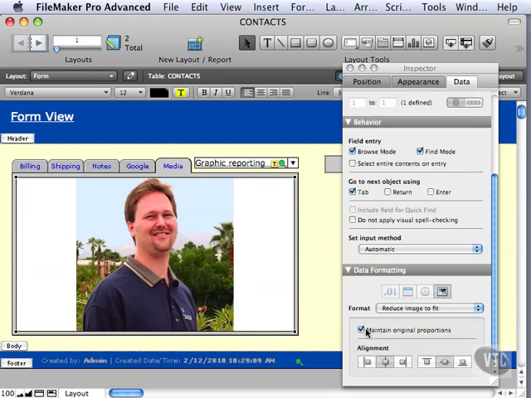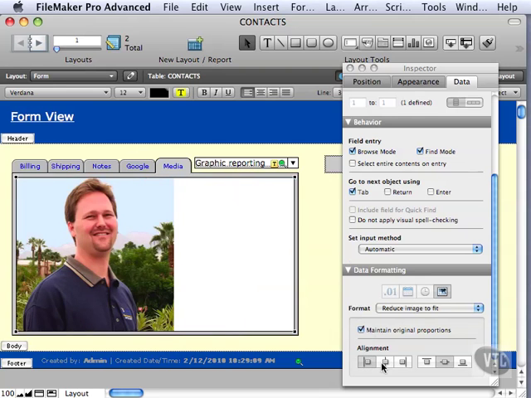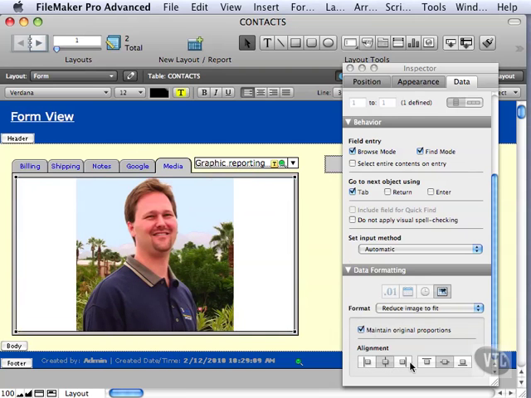And you can see with that checked, we can actually change it over to the left, over to the right, back to the center. Can't really do top and bottom because it's already filling that up there, but it would work, and I won't show those. But there's some other choices here.